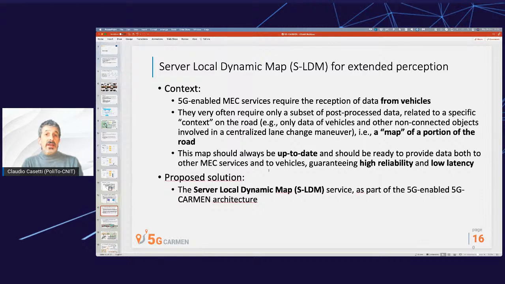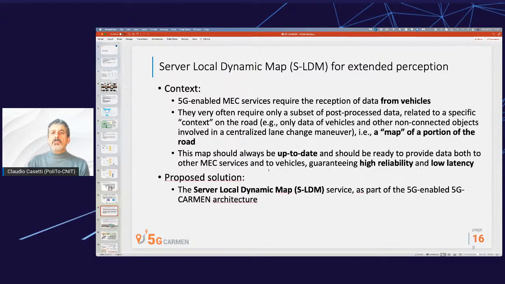And you can get this overview by individually asking each vehicle what's going on. But since we already have this concept of local dynamic map, we thought, let's bring this into the backend, into the edge, and let's implement this as one of the MEC applications.